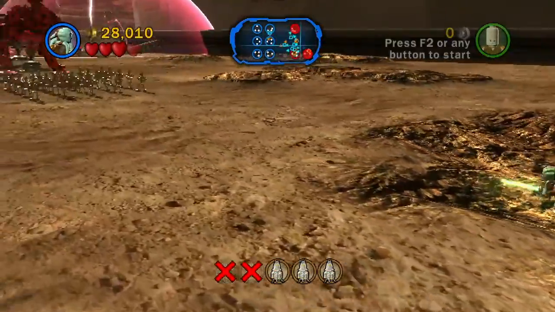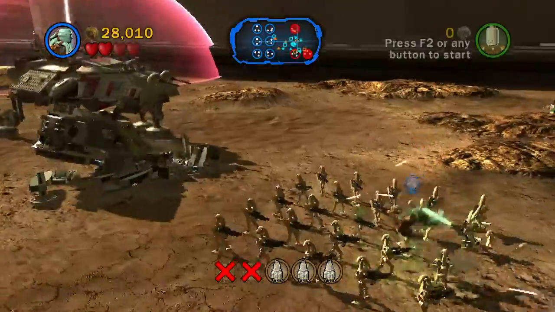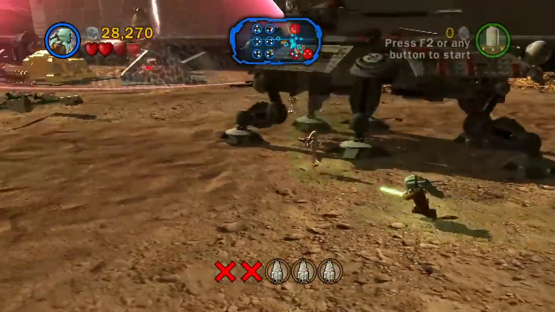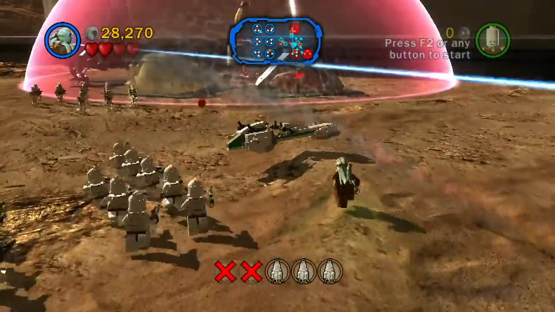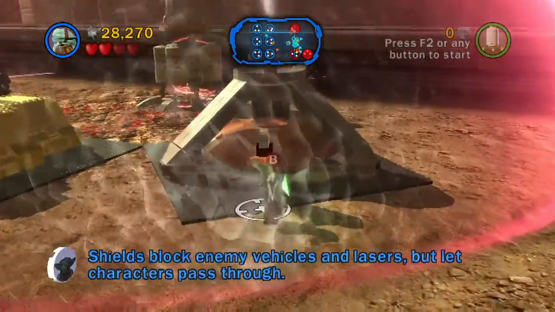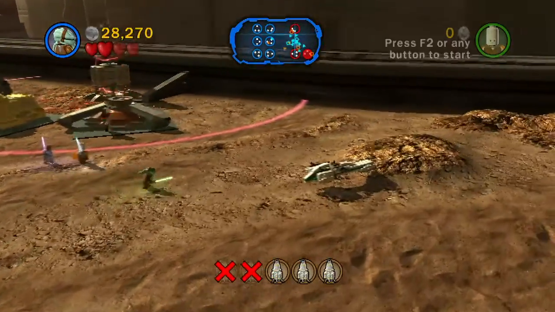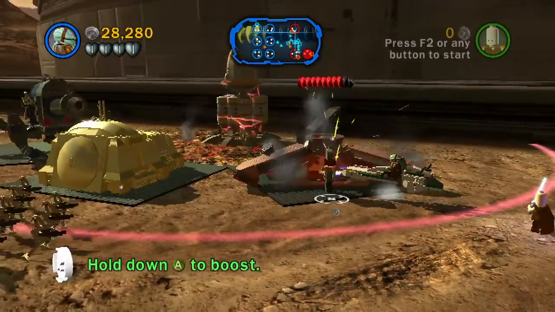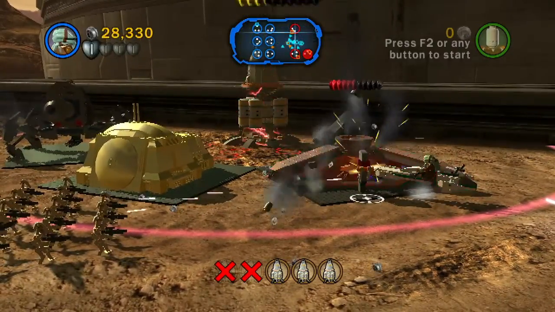Great. Yes, I love these walkers. Come to me, come to me, come to me. Use the force. Oh, wait, no. What am I using? There we go. Bye-bye. Deactivate the thing, get in the speeder bike, and destroy it. Come on, you're almost dead.